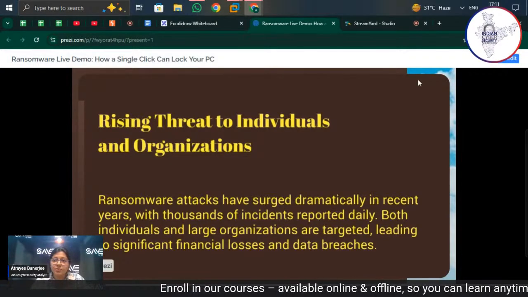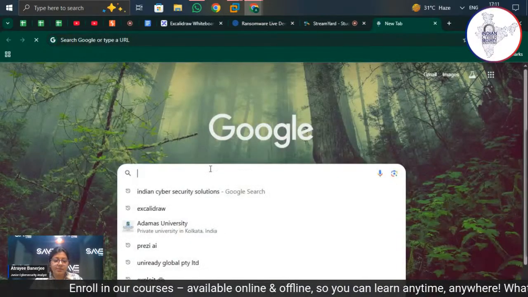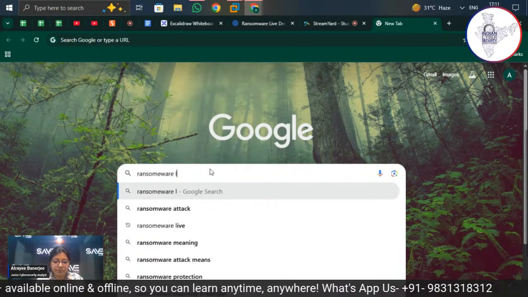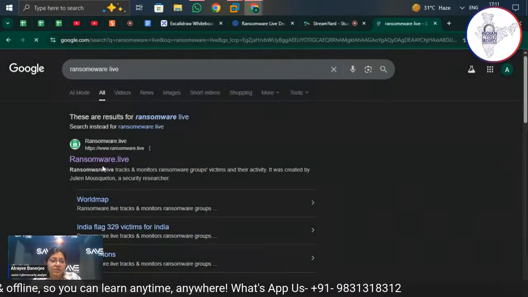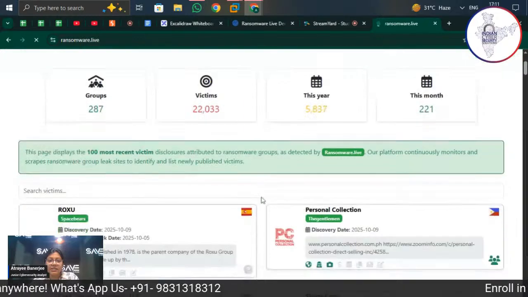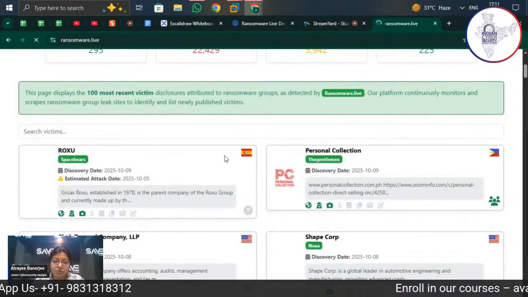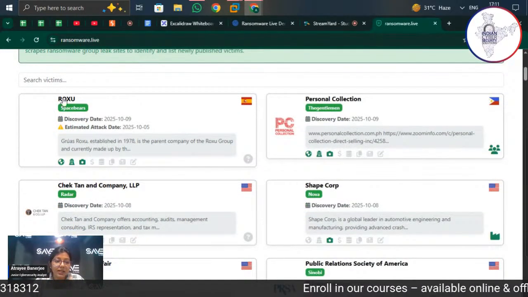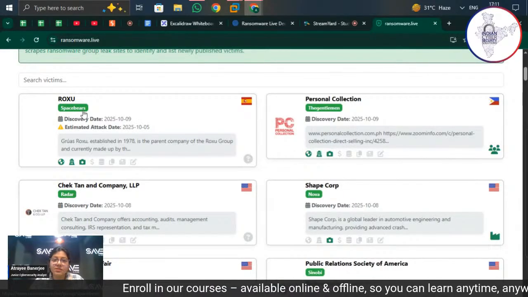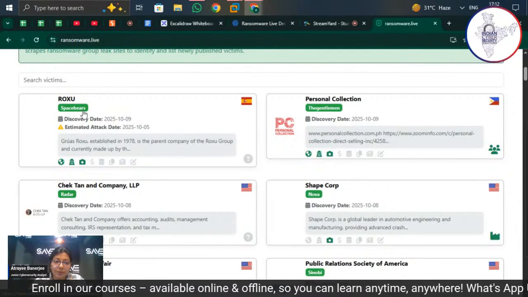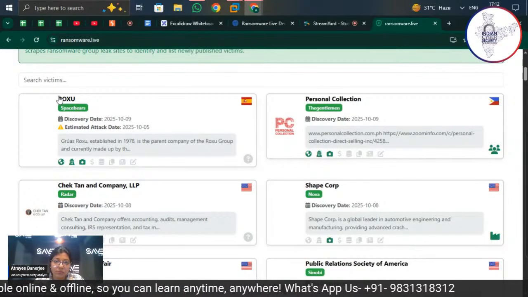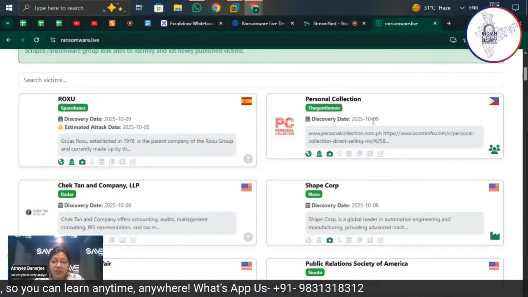Okay. So suppose I just give you an example. I will just show you this ransomware.live. This site shows you live how the attack happens. So this is the company name, and you can see Space Bears is the name of the ransomware group, and they have attacked this company.